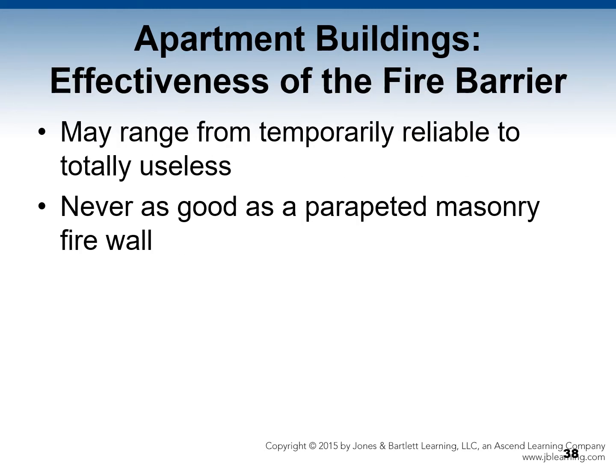In terms of effectiveness of the fire barrier, and again, all this time we've been talking about apartment buildings, and we're still on apartment buildings. In terms of effectiveness of the fire barrier, this may range from temporarily reliable to totally useless. They're never as good as a parapeted masonry firewall.